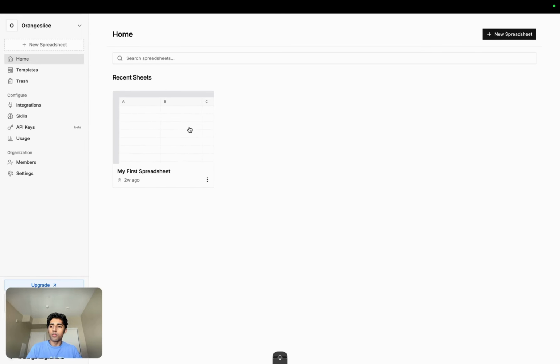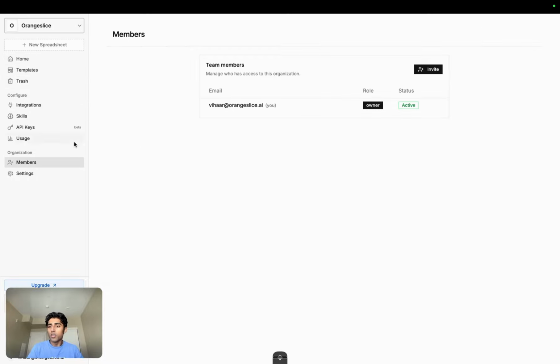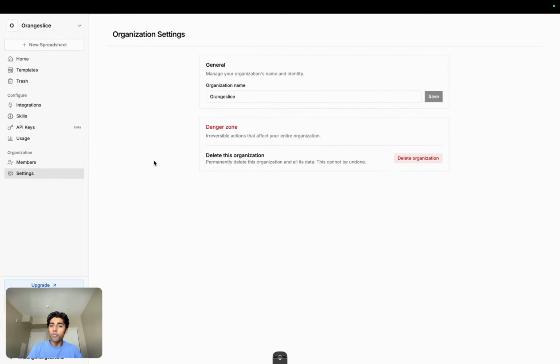And then we have two views here. We have our workspace and our personal view. So make sure if you're working with a team, you're connecting to a workspace here. And if you're the workspace owner, you can manage your members here. So you can invite members, etc. You can also see your workspace settings here as well.